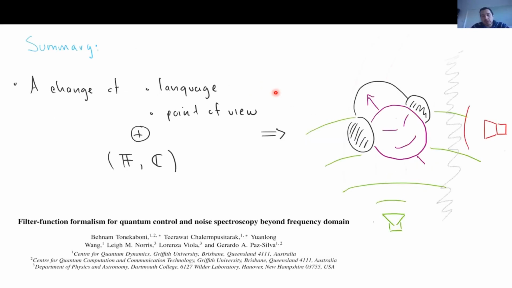And finally, just to summarize, I hope you have enjoyed this. I just wanted to share a bit of our adventure into noise cancellation, and basically how a change of language, a change of point of view, and the right choice of mathematical formalism, which is this frame with a control, is enough to guarantee great things, in particular the noise cancellation that we were seeking. And please look forward to a paper that should hopefully be on the arXiv in the next week or so.